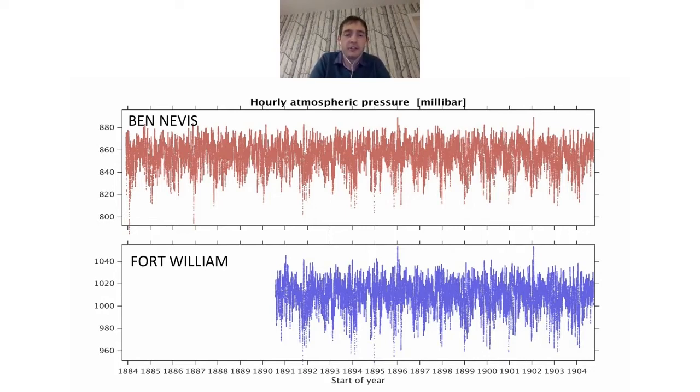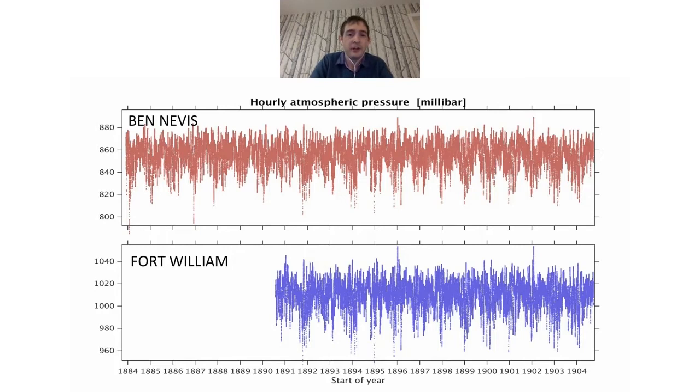It's a very, very detailed record from 1 or 2 locations, but we need a much wider area of data to cover the whole country if we're going to better reproduce this storm. And so after the volunteers had finished the Ben Nevis data rescue project, I asked them, have you finished? Are you bored yet? And they happily said, no, we're not bored. We're loving this. We're really enjoying recovering all this data. Please give us something else to do.